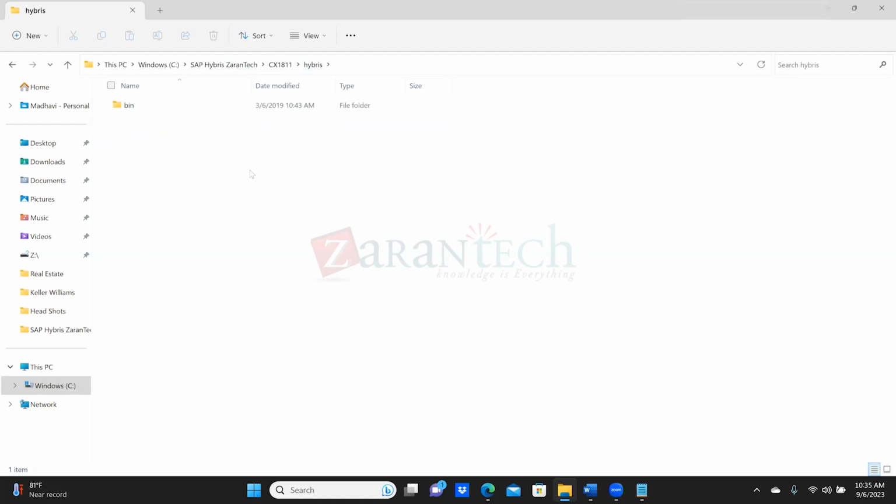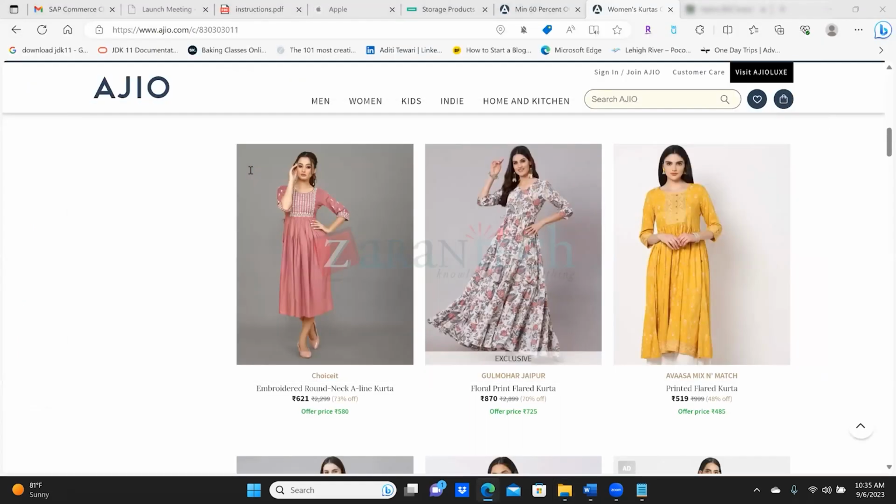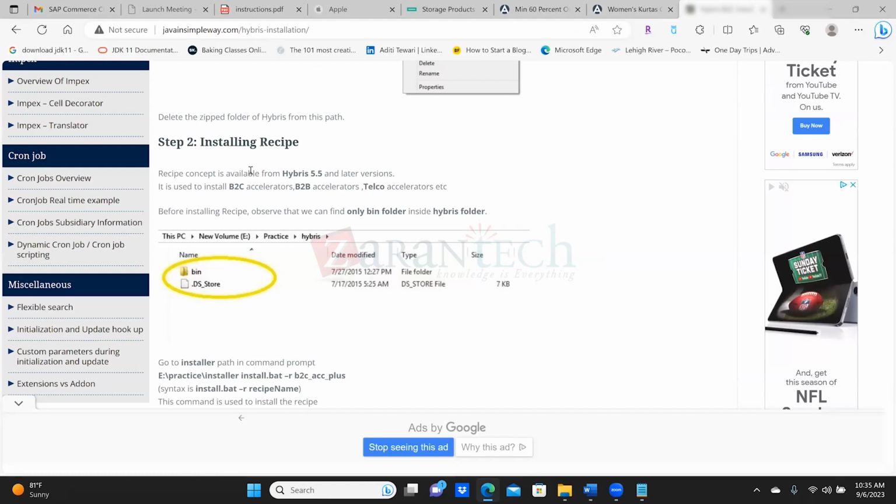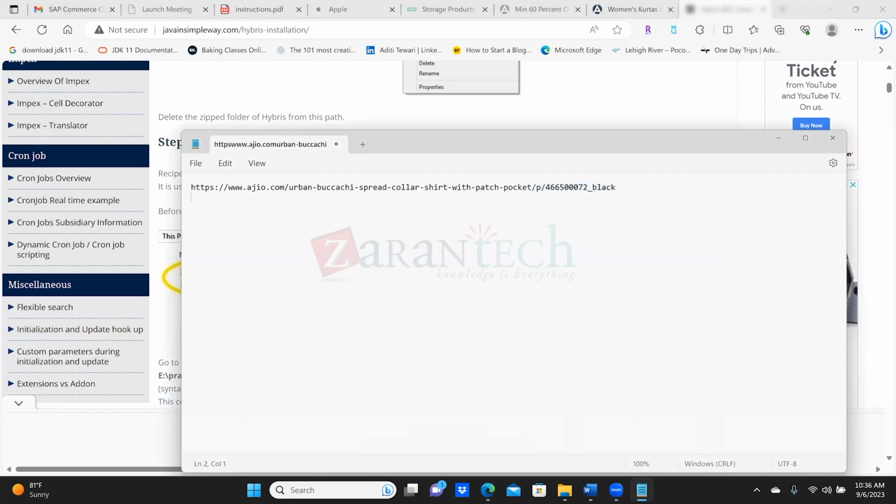As you have seen in my system, the config folder was there, and local.properties was there. There are two commands, and when we do the first-time installation, we need to run one of the commands. Can you go back to that website link? Now you just copy this install.bat and put it in your notepad. Good. One second.